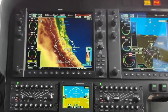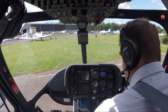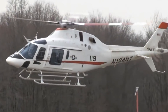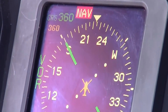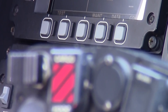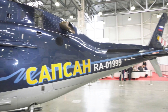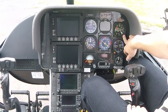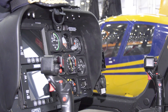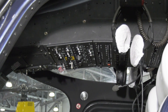For navigational aids, the AW119 includes GPS with WAAS capability, offering pilots high precision in positioning and navigation. This feature is particularly beneficial when flying under IFR, where accurate navigation is critical. The integration of electronic flight bag functionality further augments this by allowing pilots to access flight manuals, navigational charts, and other critical documents digitally, reducing the need for physical paperwork and streamlining cockpit management. On the topic of engine management, the AW119 is fitted with a sophisticated engine monitoring system that continuously monitors engine performance and aircraft systems, alerting the crew to any anomalies or critical situations that may arise during flight. This system plays a pivotal role in preventive maintenance and troubleshooting, ensuring the helicopter operates within safe parameters.